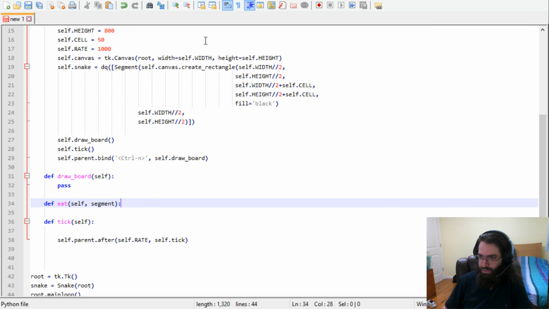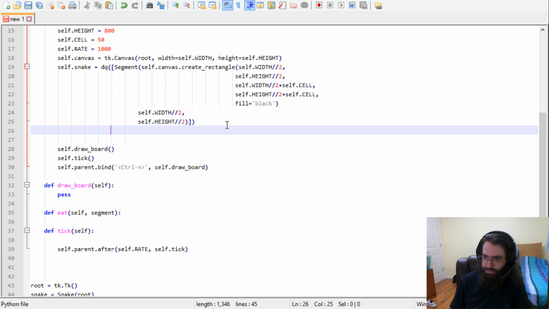Let's see. So we have our snake with something. We want to put another segment somewhere on the board. The rand range, I think, would be good.